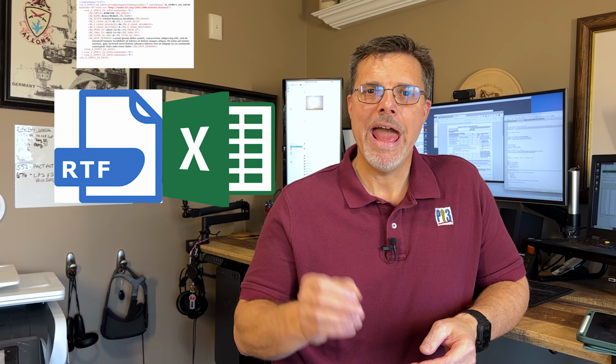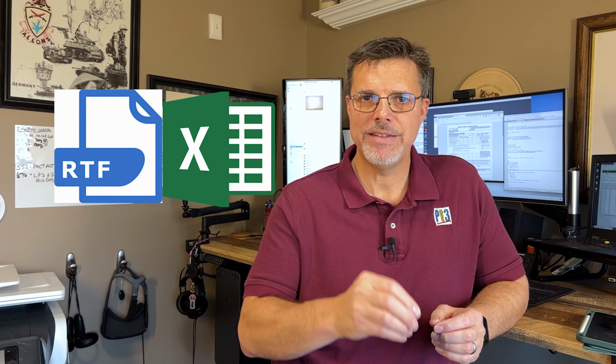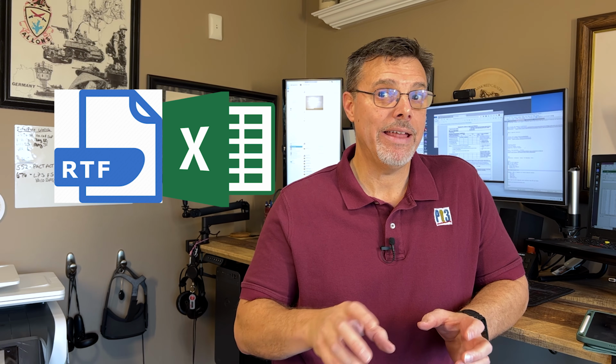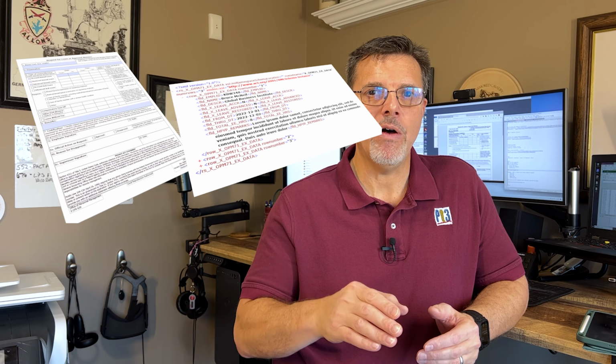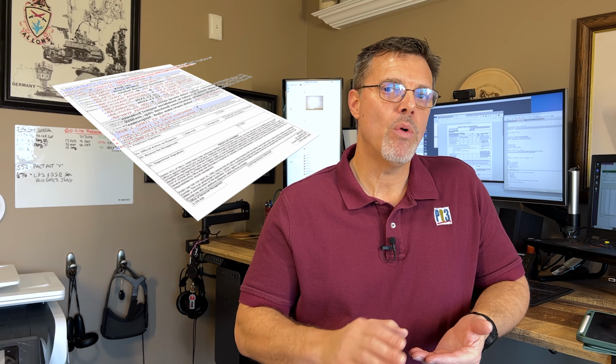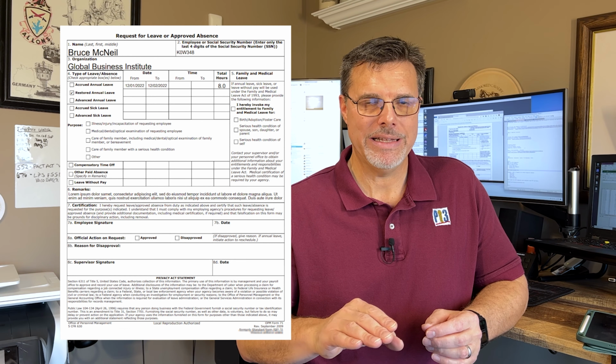A quick note about how PDF templates work as opposed to RTF and Excel templates. RTF and Excel templates take the data from the XML file and insert that data into the template of the report, and that data has the ability to manipulate the layout of the report as far as size and placement. That's not so with a PDF template. A PDF template is a fixed object and all the data is put on top of the report. The data is a layer on top of the report, not in the report, and the data has no ability to change the actual PDF base layer itself.